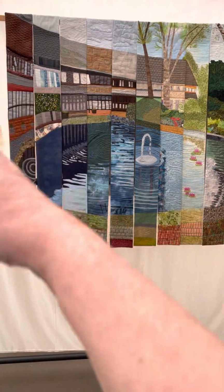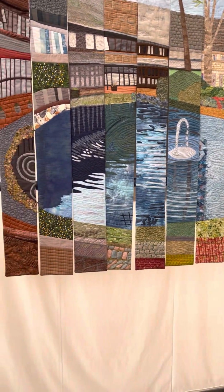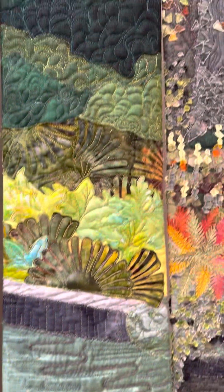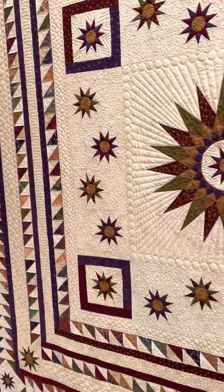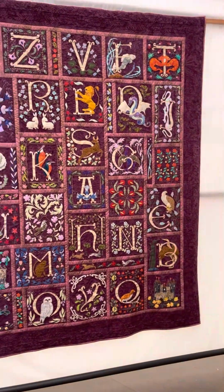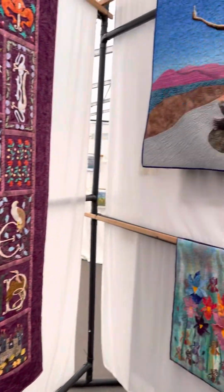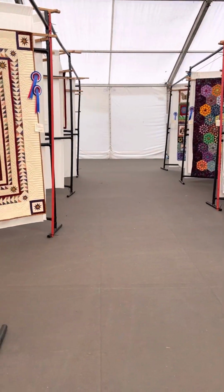Another group quilt. These are all individual, I should imagine, done by different people to make a whole. It's really rather lovely. Loads of techniques in this one. Lots of lovely stitcheries, appliques. There's a bit of shadow applique up there. All manner, all manner. Nice one here, look, it's got a rosette or two. Fabulous. As I say, it's just a quick run around, give you a few ideas and inspirations. We're coming up, we'll go around this way.